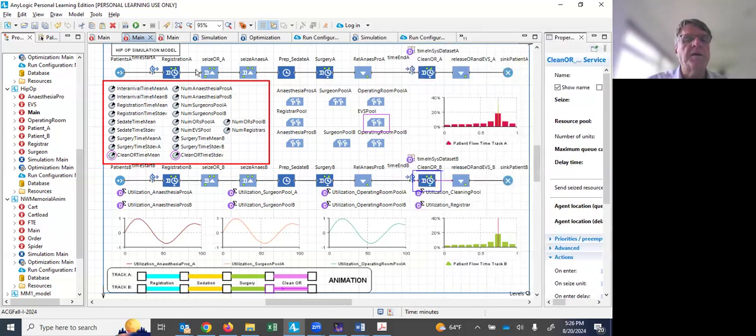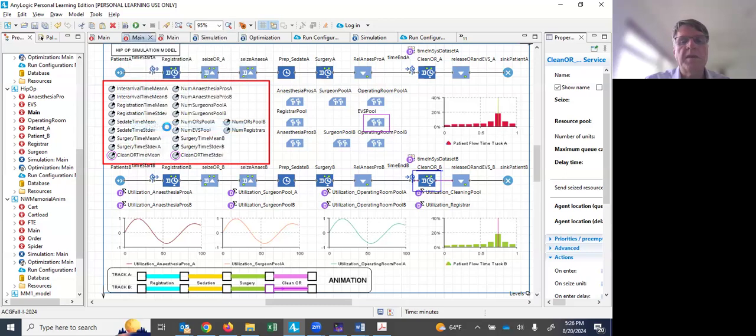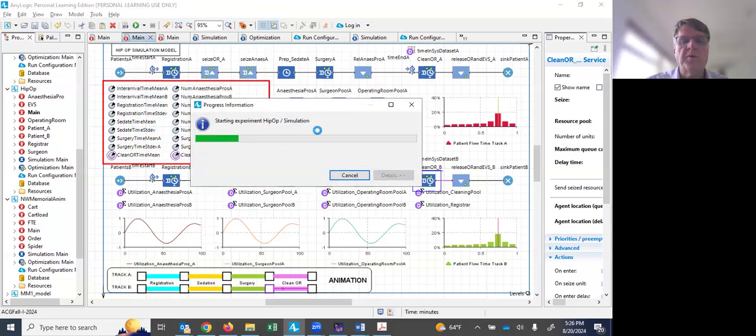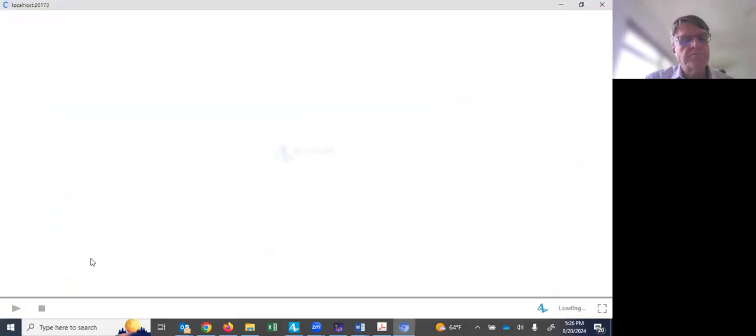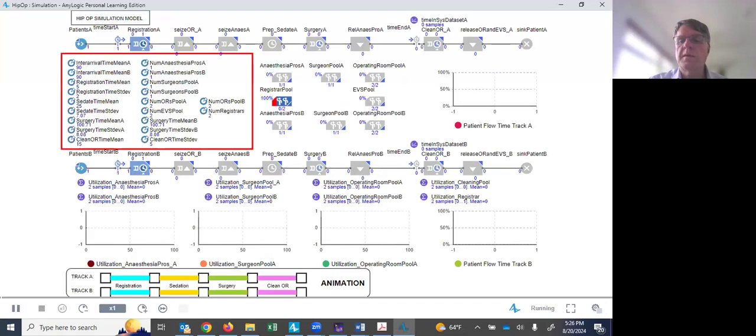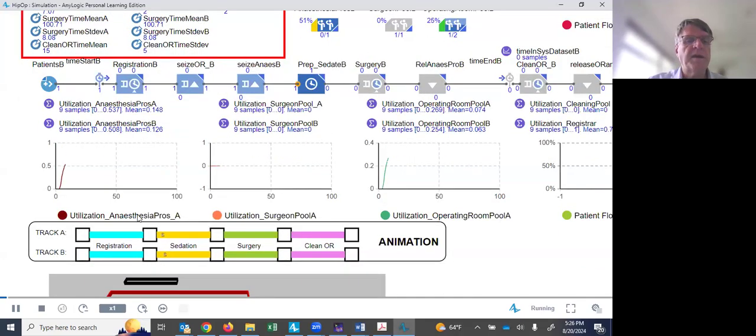Now, I want to explain these graphs. So we need to just see how they unfold. I'm going to run this relatively slowly and just explain this. Okay, so you can see a patient has come in, and they're getting sedated now.